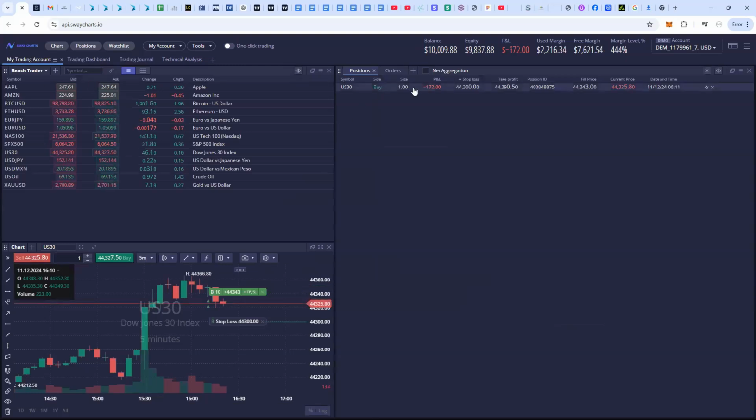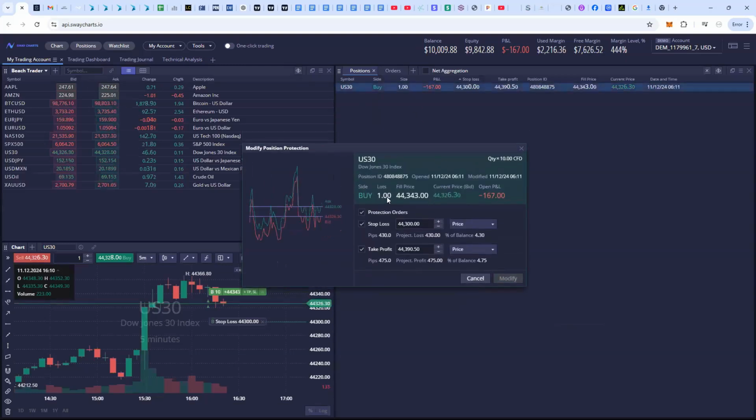So we're still in US 30. Remember, we did a big trade because we're doing one lot size, so it's moving really fast. It's at negative 157, but it could turn and win at $475. Or if it loses $430, it will close out. And this is demo. And this is how you want to learn to trade through demo. And then we'll go back to this in 1 second.